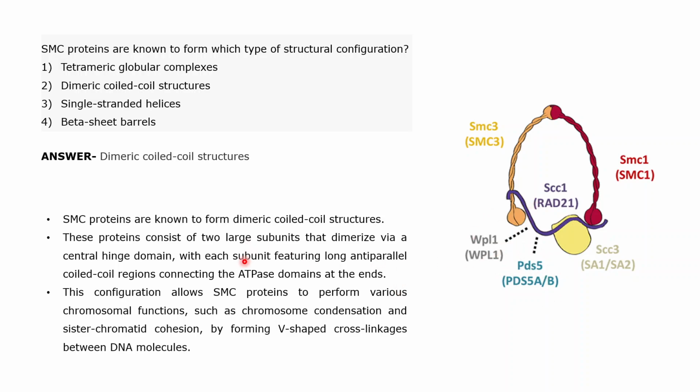So this is actually the structural configuration of the SMC protein. If you look into one of the SMC proteins, it has a dimeric coil structure there. So does anyone have any doubt? And it is also antiparallel in nature. So check out what antiparallel means, and you will get the answer. Does anyone have any doubt?